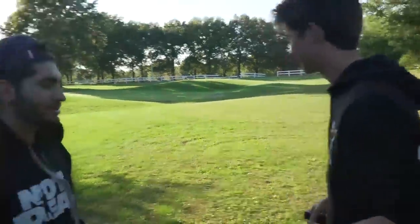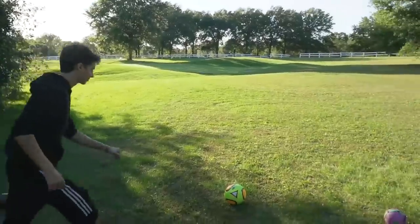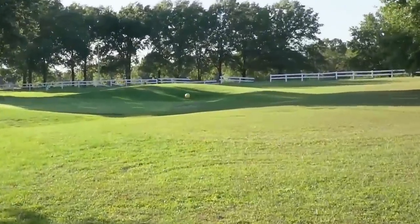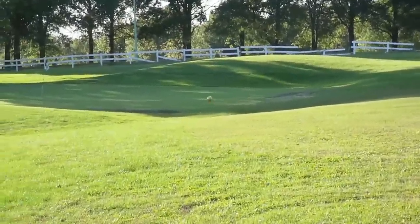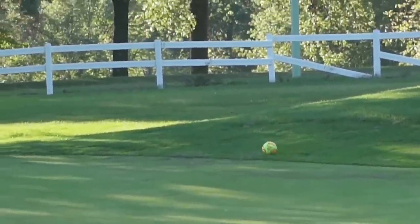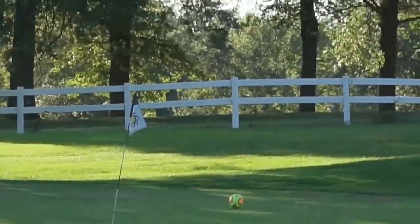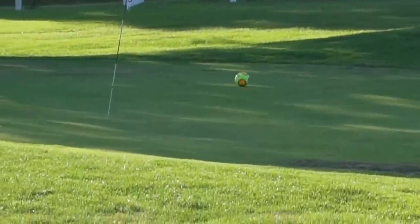Let me guess. What do you think? Ball? Yeah. Look at the green. See how it tilts in? It funnels in. Finesse. That's a little bit strong, but we'll see that one next year. Wait. Oh, he's trying to play that. Stay down. That's what he's trying to play. Yeah, wait. That's going to be like on the front of the green.